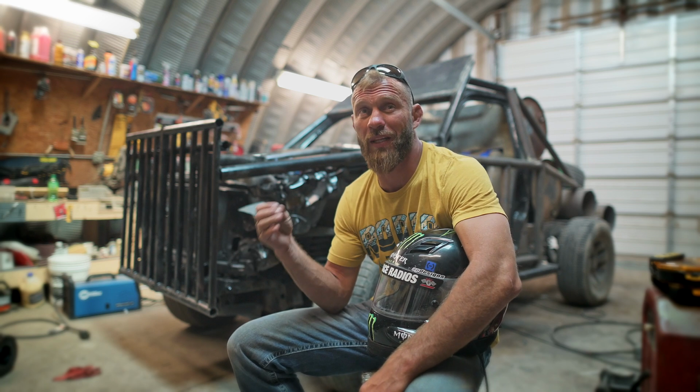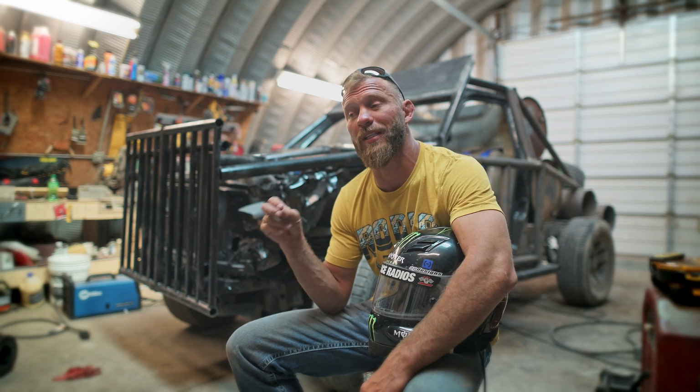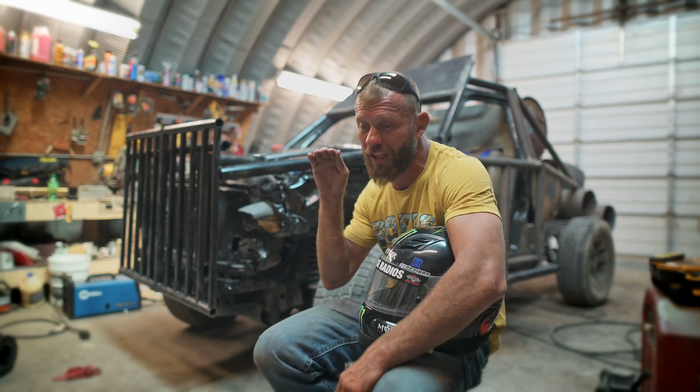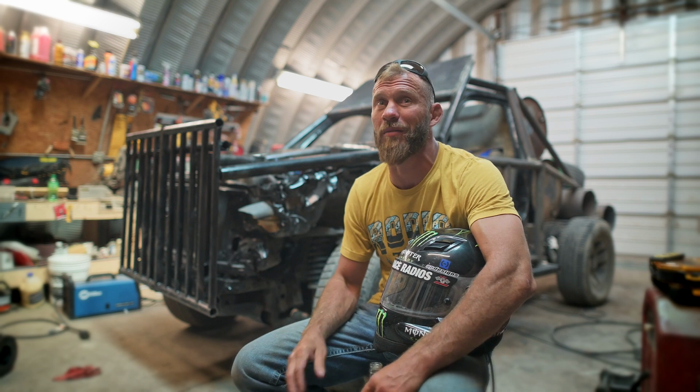That's the game in this. I don't think it's going to come down to how fast you can go around the track. It's going to be how many times can you make the distance, and can you make the distance faster than the guy in front of you, right? Can you do it just half a second faster? Can you hit the jump a little bit harder than the other guy to win? That's what it's going to come down to. And this is going to be more like, straight up, a who crosses the checkered line first. It's not a time trial.